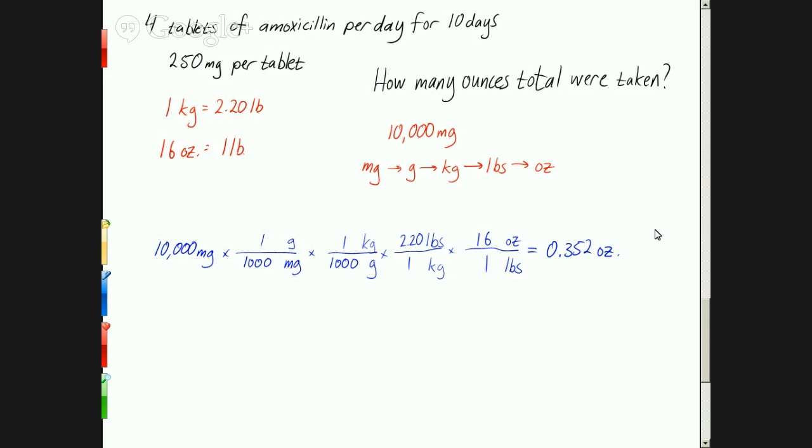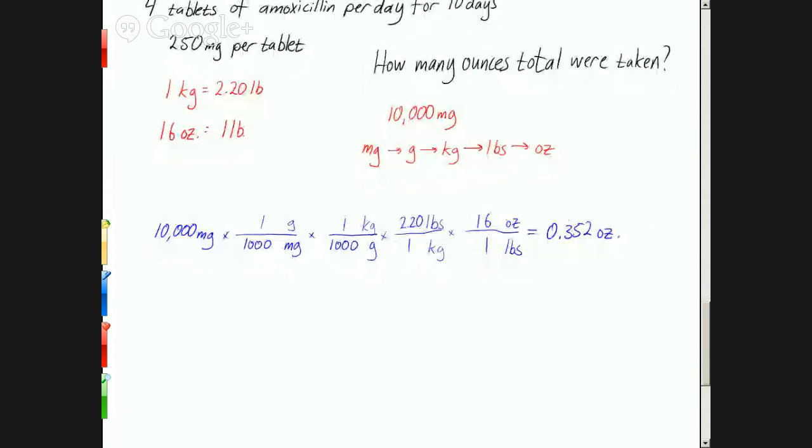So think about how we went about doing that problem. We first got rid of the dose stuff and made just one big massive amount that we had to convert, and then we did the conversion. If you really like setting these things up, and I know you do because it's fun, what you can actually do is bundle that first part in there as well. So you can add a couple conversion factors, and you can actually start all the way back with that 250 milligrams per one tablet.